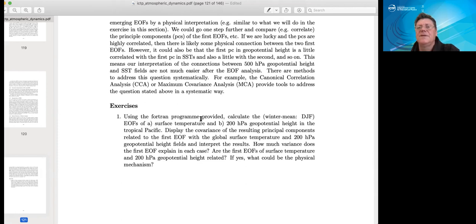Okay. So this is it for today. And on Friday, we discuss the last chapter, which is the predictability of the atmosphere, which comes back to some of the issues we have already touched on. The atmosphere is not highly predictable. And if we want to make seasonal predictions or climate change predictions, of course, this turns out to be a big problem. So we have to understand what the predictability of the system is that we are looking at.